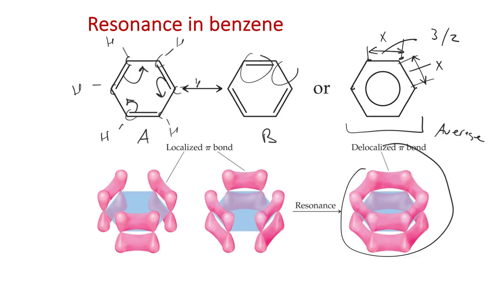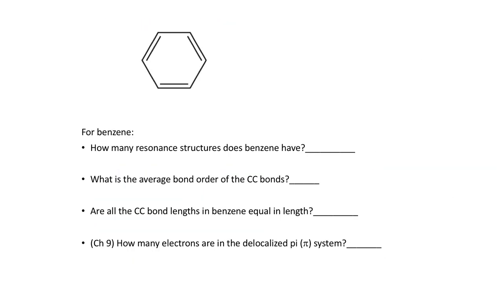So delocalization is the effect that we see in molecules that have multiple Lewis structures that are equivalent to each other. So the 2 resonance structures for benzene are both equally valid. They both look exactly the same as each other, just the difference is which of the bonds are making the double bonds. So the real molecule then never exists as A or B. In reality, it always looks like the average or the composite structure. And then we have a couple questions we can ask, like the ones on this page here.